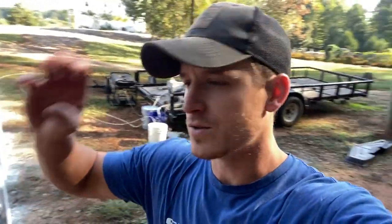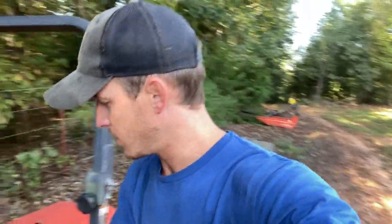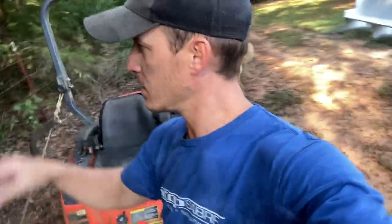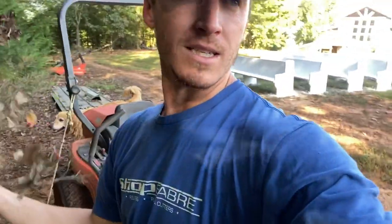Anyway, yeah, I know Jess is gonna kill me for showing this dirty house, but things just get dirty sometimes in real life. Well, these are still a little too damp to paint. I blew them off with the blower, but good thing is we got a million other things to do. So we're going to head on back to Asher's play area, bring this mower with us, let him jump on the trampoline while I mow his area. It's getting a little growed up, so that's what we're gonna do.